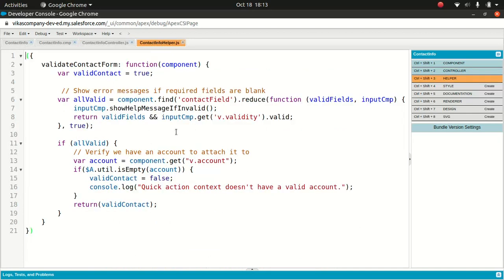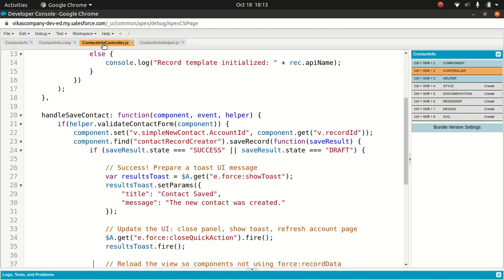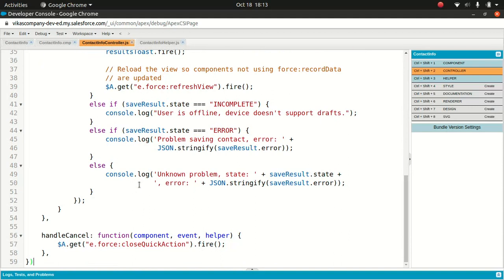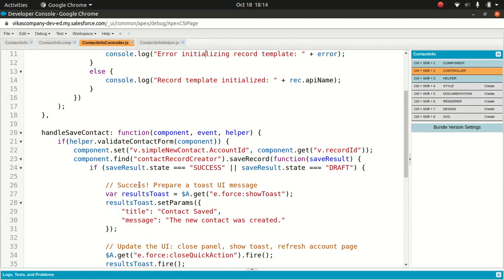It's pretty simple. It's looking for a component based on a contact field, and if it returns, then it looks for v.account, links the stuff here, and fires it. Very simple code.